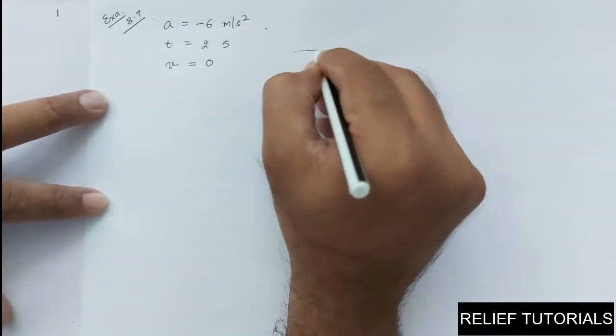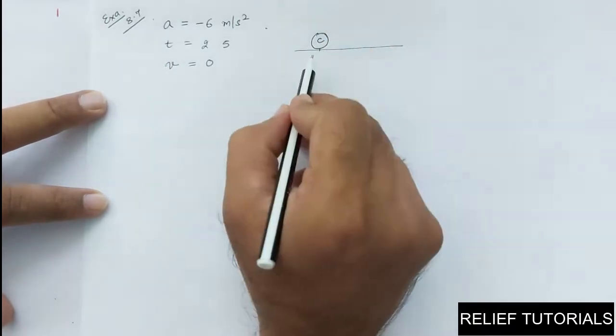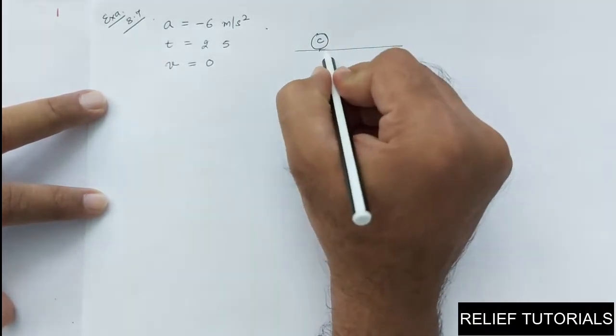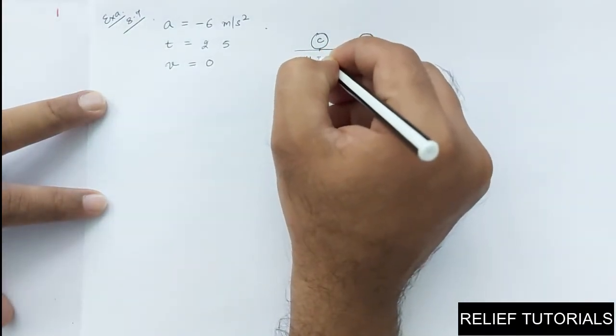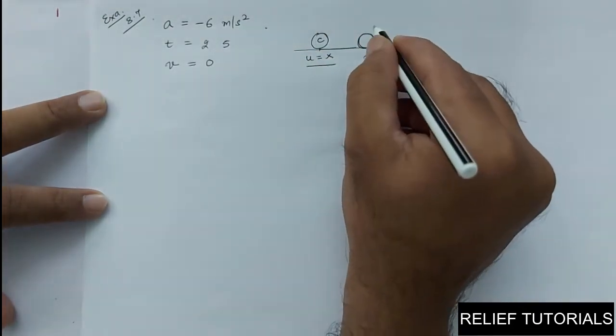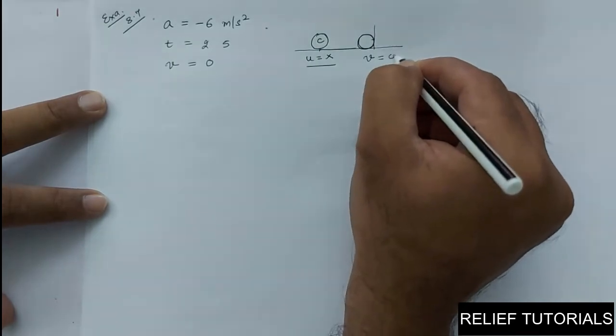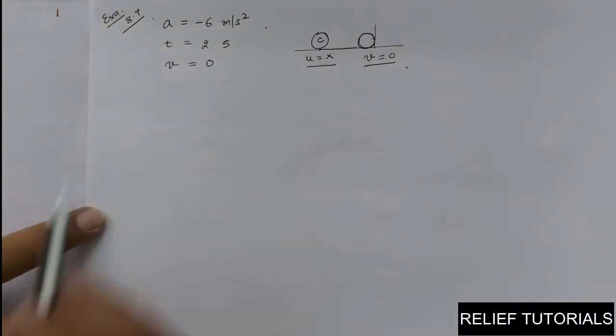Consider the situation is like this. Here is the car. From this point, the driver has applied the brakes, and after 2 seconds the car stops here. So initial velocity when the brakes started to apply is not given to you, but final velocity, because the car is going to stop here, velocity is 0. So what is initial velocity? Initial velocity is the velocity of the car when the driver started to apply the brakes, and later on the car is going to stop there. So final velocity is 0.